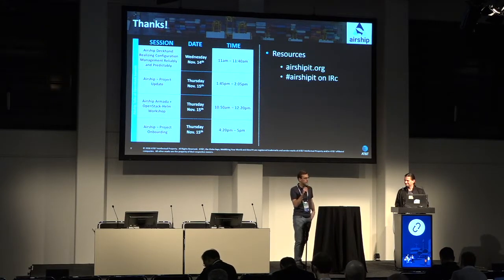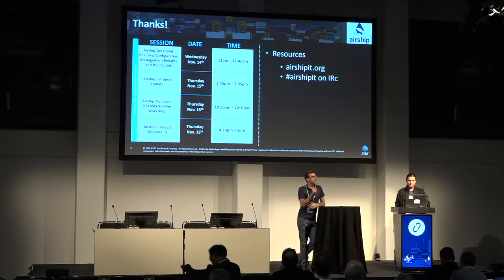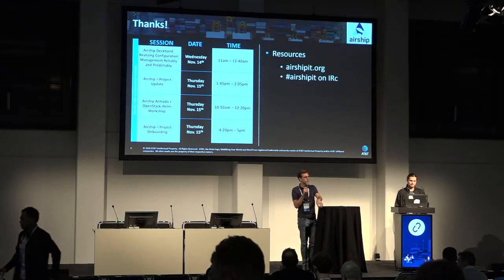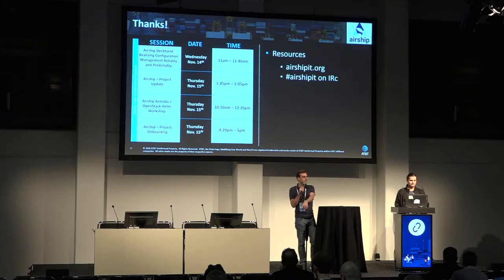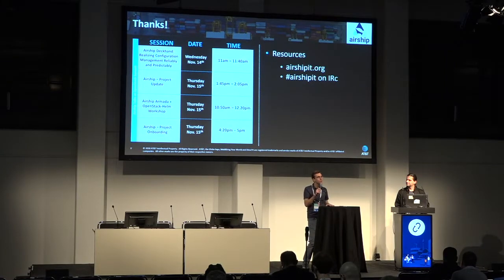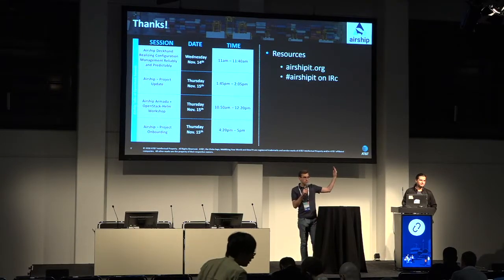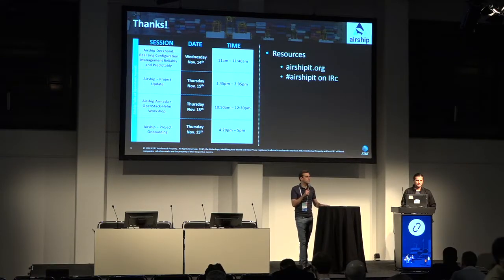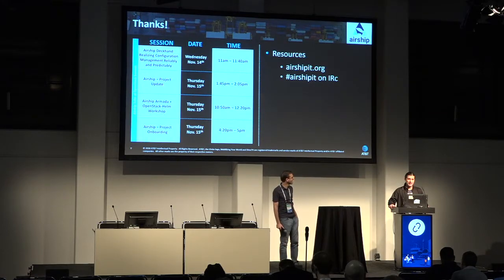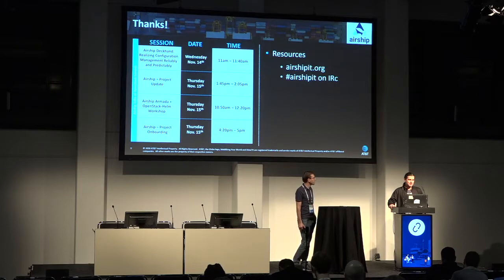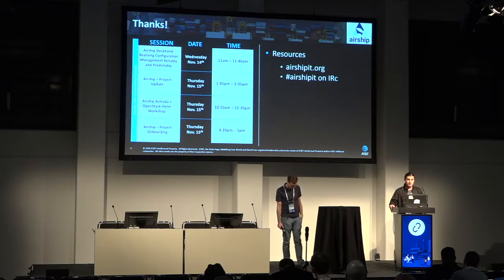The context of the question was: Pegleg imports the Deckhand engine primarily for validation, and if a feature existed in Deckhand then Pegleg could use it. However, it doesn't necessarily make sense inside Deckhand in any context because Pegleg is not going to deliver rendered documents to the site — it's going to deliver the complete bundle of raw documents, and that's Deckhand's job to render them on demand. Some of them need to be stored encrypted and that's Deckhand's job through Barbican. If Pegleg rendered everything, it would be spreading secrets all over. If this sounds like a lot of different little components, please go to the Treasure Map project — airship-treasure-map in the OpenStack git namespace — which has diagrams showing the different responsibilities of these Airship components and how they work together.